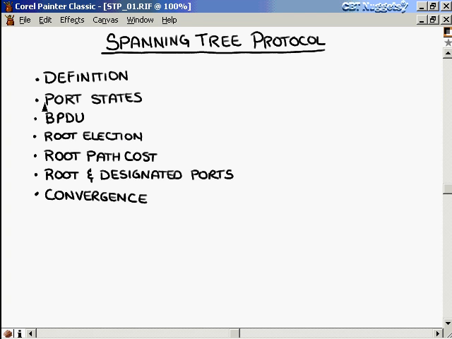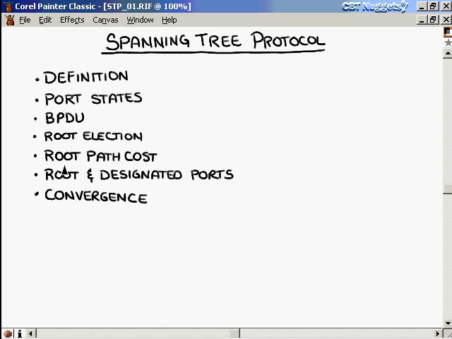Next, we identified the bridge protocol data units as being key management messages used in things like the election of the root bridge and also calculating path cost from a switch back to the root bridge. Speaking of those two processes, here they are. First, the root election. Every device within the layer 2 network is going to send out its bridge ID and a BPDU. The bridge priority and the MAC address are contained in there. Those two pieces of information are going to be used to elect a root bridge. The lower the number, the better.